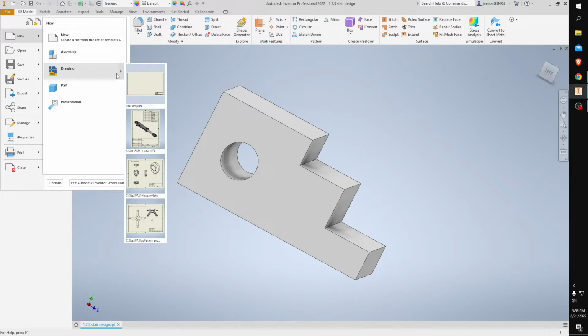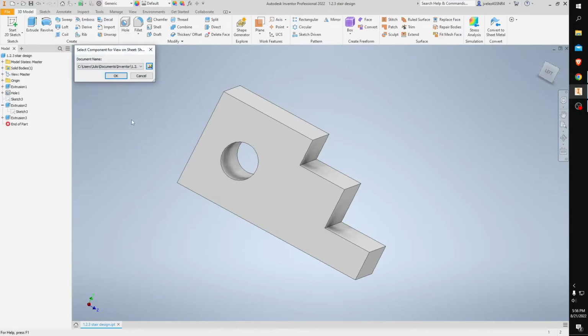Again, do not click anything yet. Make sure you go to the arrows for more options. So you're gonna click the second one. This is the one that we want. Here it's just asking you which shape do you want to open and make into a drawing.